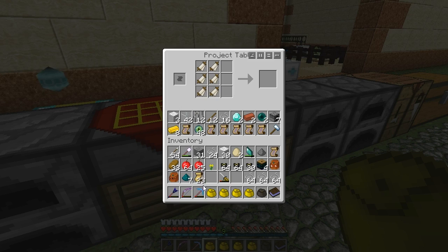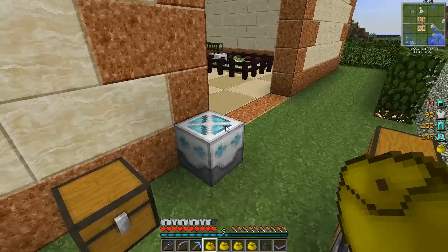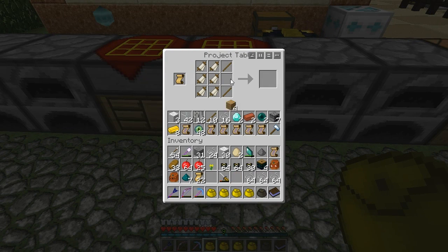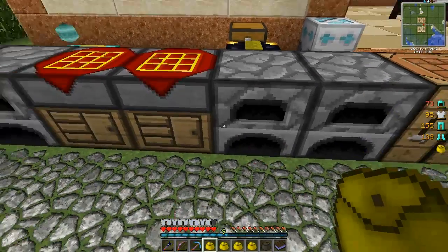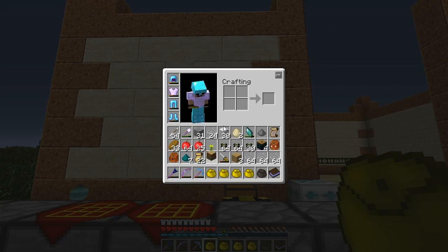I don't remember how this goes. I'm pretty sure I needed sticks there, and then a piece of wood. Come here. Doing my best to remember these things rather than look them up every time. Alright, cool. So we have wooden sail. So I'm going to need more sticks and more wood. If I want 6 of these, I think I have enough sticks. I just need to make more of this. Should probably do that first.